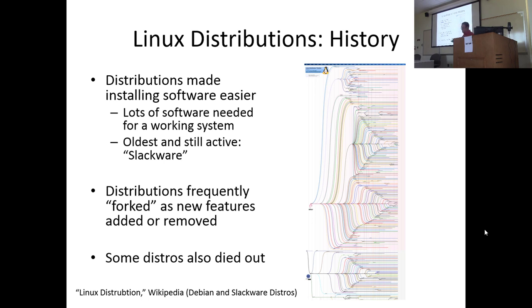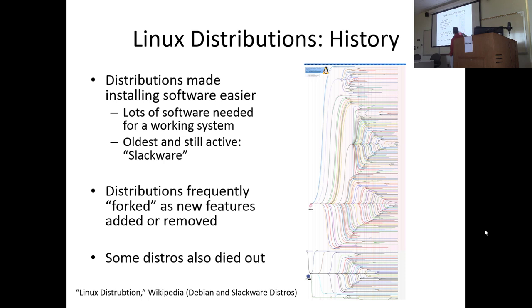The internet is extremely democratic, right? It's not like the United States where we have a two-party system and there are very political and structural reasons why we always have a two-party system. On the internet, if somebody says, hey, I want to make a new distribution of Linux, there's really nothing stopping them. And so when you think about distributions of Linux, you can see this is basically a chart showing all of the distributions that have evolved over the years.